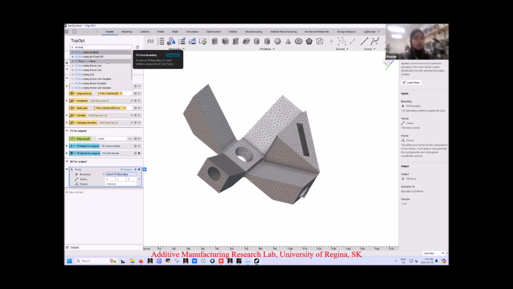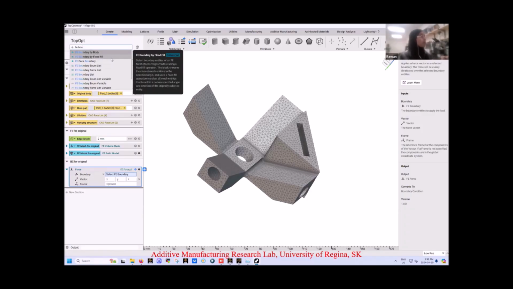In case you have your body already imported as a CAD design from an external software, it would be a good and the easiest idea to proceed with an FE face boundary, which directly selects the face with good accuracy. However, if your design was designed in nTop and not imported from external software, then you cannot use the FE face boundary, but would rather use the FE boundary by flood fill. Unlike the FE boundary by flood fill, the FE boundary by body is only dedicated to implicit bodies.